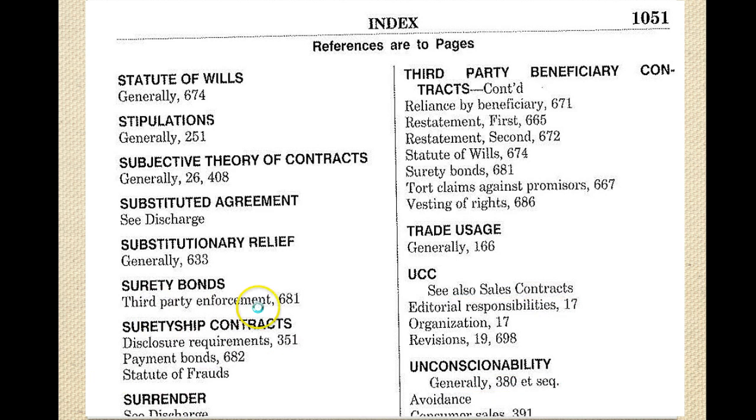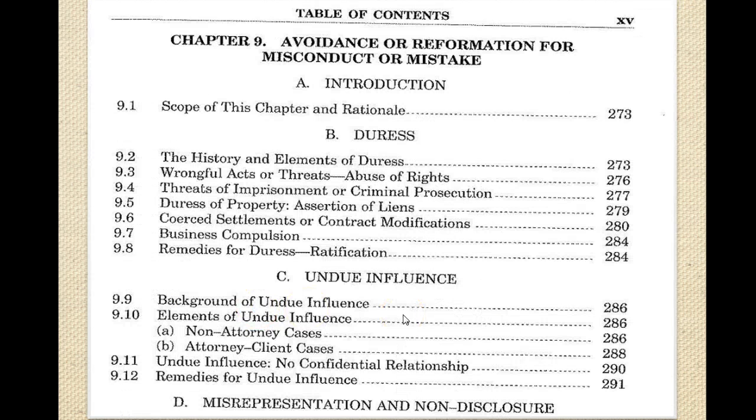Let's move on to another source on how to use secondary sources, and that is the table of contents. Table of contents, in my opinion, is not appreciated nearly enough. Yes, it tells you what page you find the chapter on. We know that. But what it also does is give you the context of your subject. So here, again, we're looking at a contracts treatise, table of contents, and we're looking specifically at Chapter 9. And Chapter 9 talks about, as you can see, avoidance for mistake.